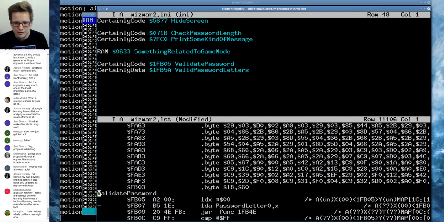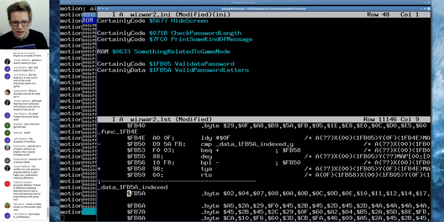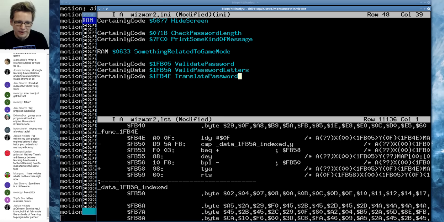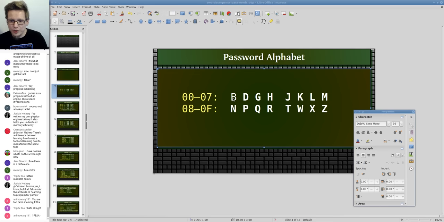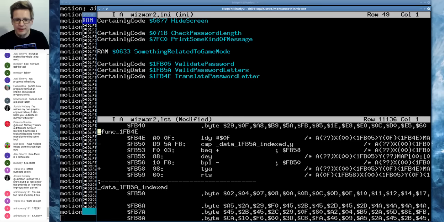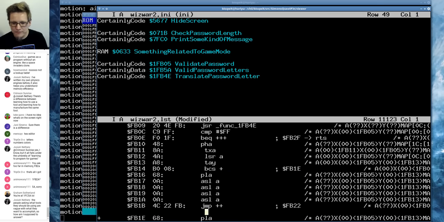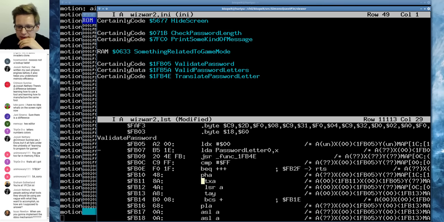And the password. Valid password letters. So it actually has code to translate the password letter. So this letter actually was correct. So what it does there is, I think it is calculating a checksum here.